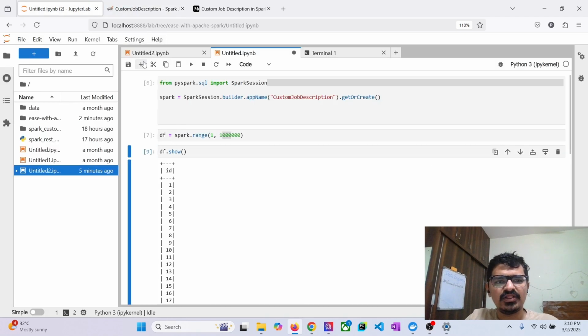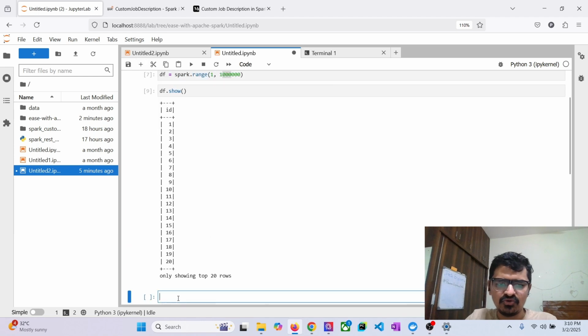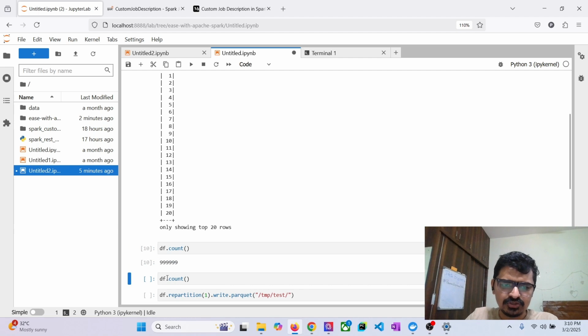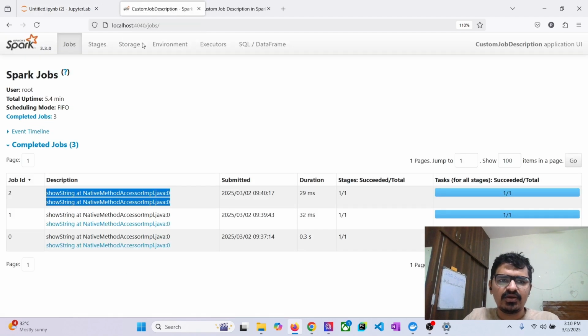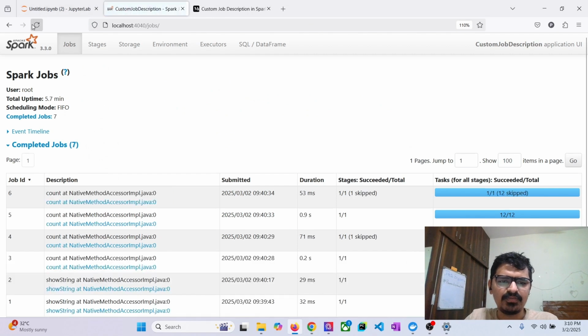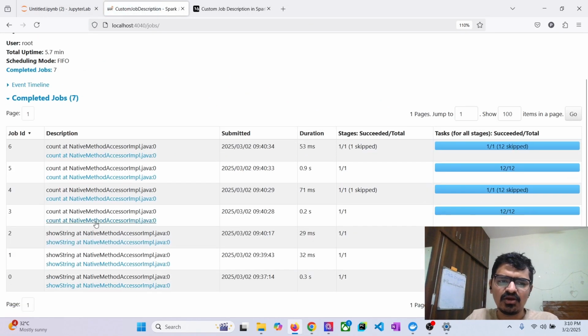Now, for example, let's say I'm doing count, and I'm also doing df.distinct.count, right? Now if I refresh my Spark UI, it just shows a couple of count jobs.